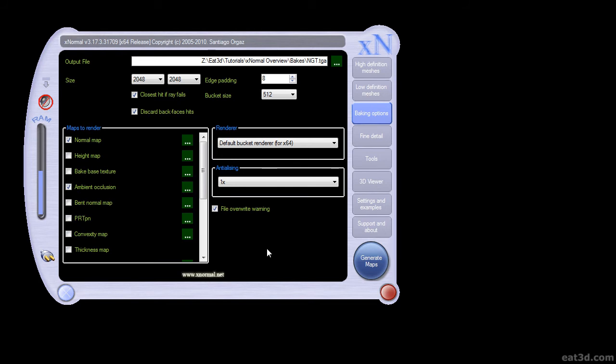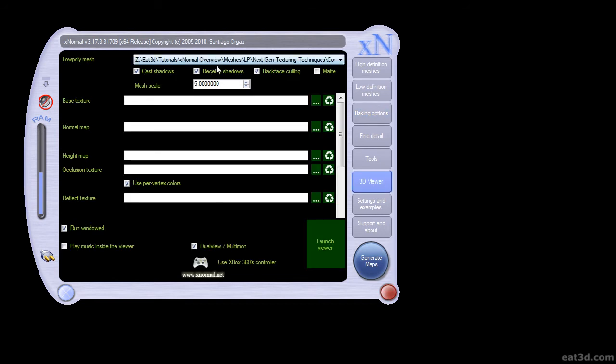But one thing we're going to want to do before we do this is set up a cage for our mesh, because if I remember correctly, this mesh works better with a cage. To do that, you just go to your 3D viewer tab here, and you've got all these options. You don't need to worry about any of these really, apart from run windowed. Then you click the launch viewer button, which will launch the viewer and load all the meshes up here.